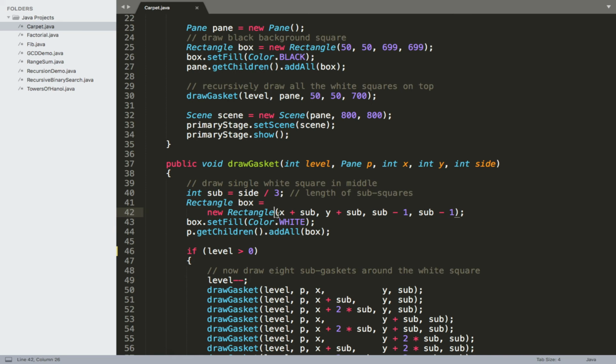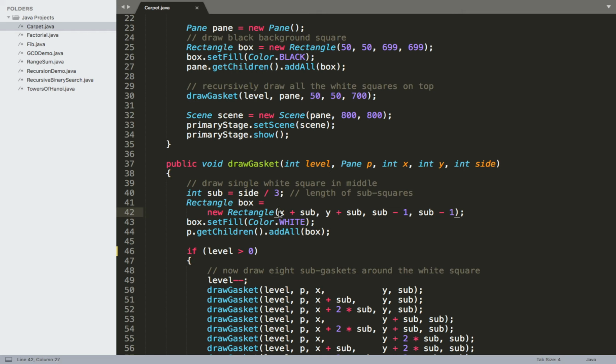Then the next couple of things we're going to need for our constructor for our new white rectangle, or our new white box that we're going to put inside of our black box. The first one's going to be the position. We're passing in this x and y, so that's going to be the 50 by 50, matches up with the starting point for that. But right here what we're going to go ahead and do is add the sub to it.